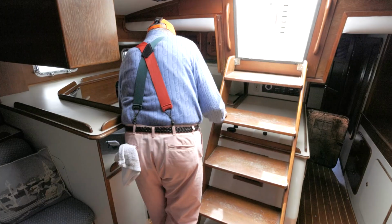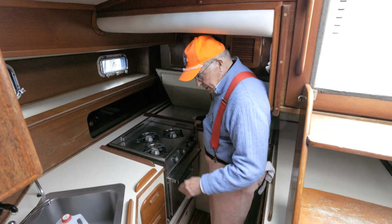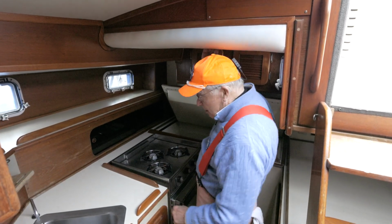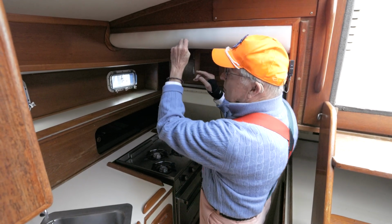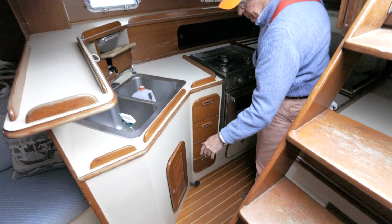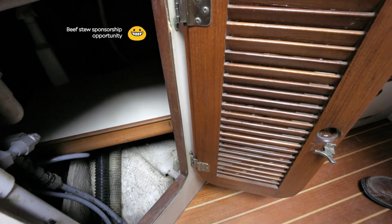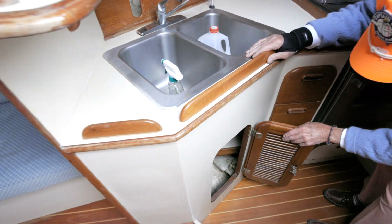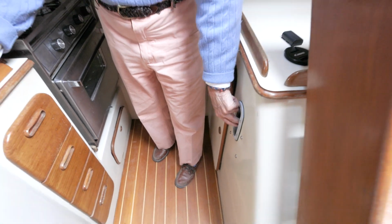There's a little step down because we're going down underneath the cockpit overhead. I'm 6'1" with the hat, remember, and with the hat I'm about 6'2", so I'm kind of bumping into that. But they kindly put a little piece of padding here, pretty good one actually. If you bump into that, you won't even know it. Nice drawer storage for cooking utensils, eating utensils, and you can look down into the hull there, and you can see the glasswork, the heavy roving.